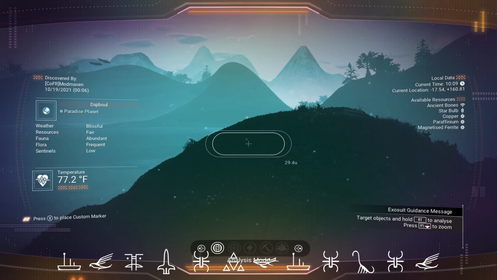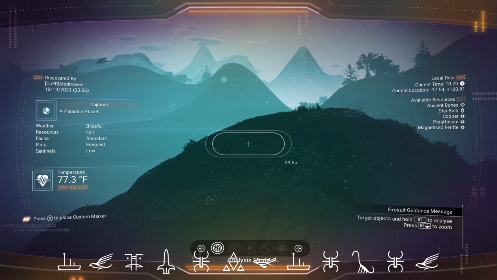Sometimes you'll have salvageable scrap in that slot, but this one has ancient bones, which is great. You can go around and grab those up and sell them. Like I said, it's a little bit harder to get around on this planet because it's so mountainous. But grab your ship. You can go around and sell some ancient bones.